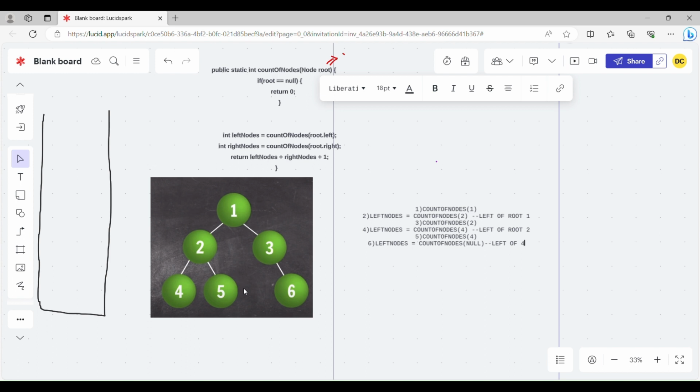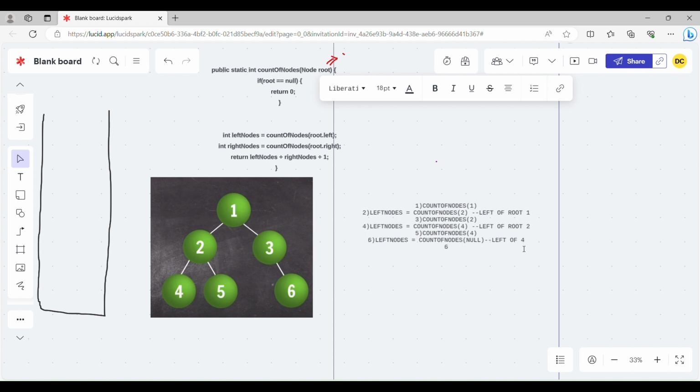So when I pass null here, when I execute this sixth statement, count of nodes as null, the base condition will be executed, root is equal to null is true. So I am going to return 0 here.